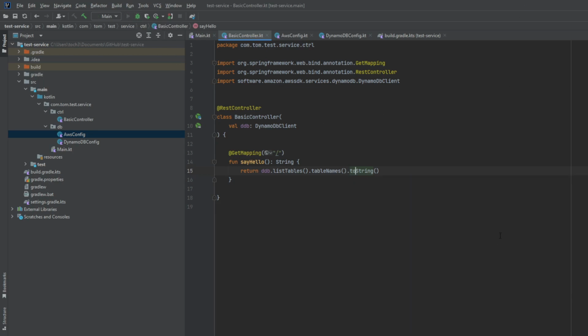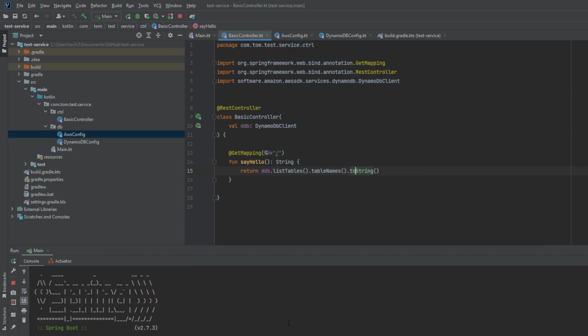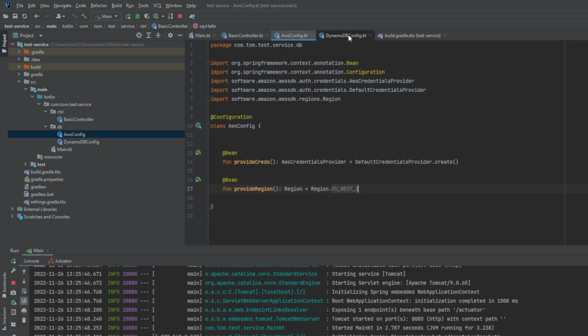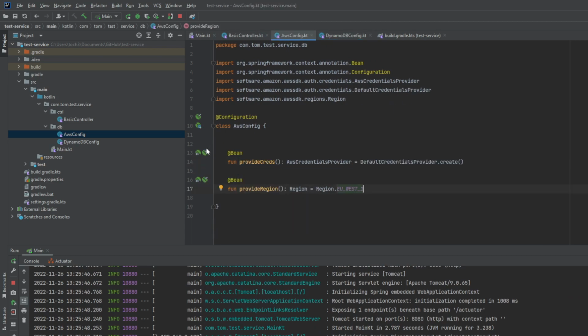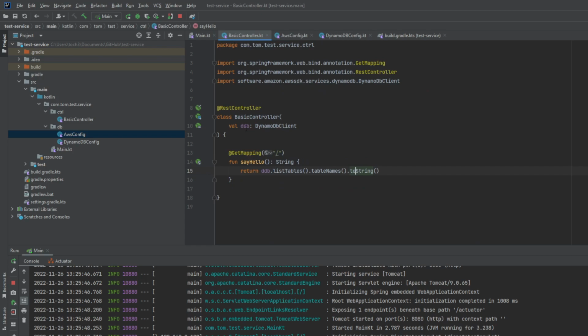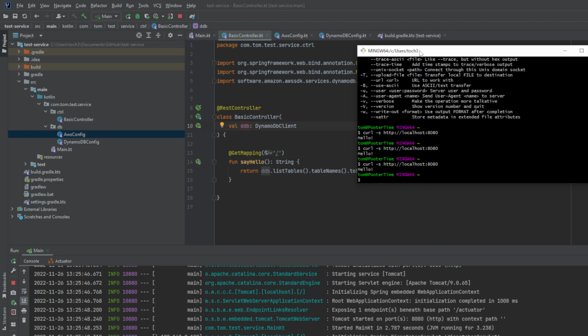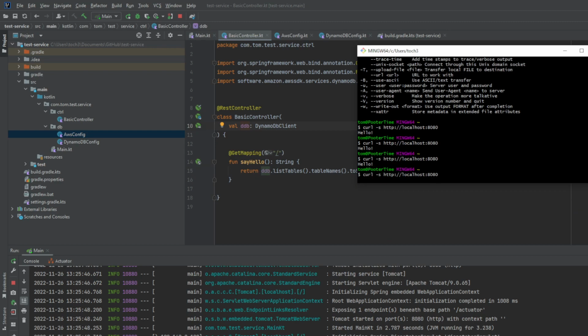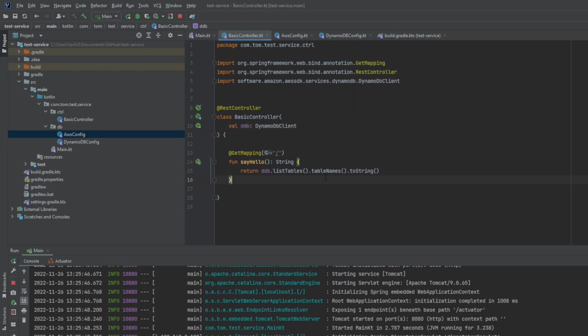So now we're going to launch our service again. And we see there are no errors here. So like all of the setup that this does automatically is kind of amazing. So we just have access to this DynamoDB client with all of our configs set up. And now we can do this curl again, and we see open close brace, which means we have no tables defined in this region. But that's fine, because we have our data set up, and now we can get access to this data source and provide data to users in an easy way.